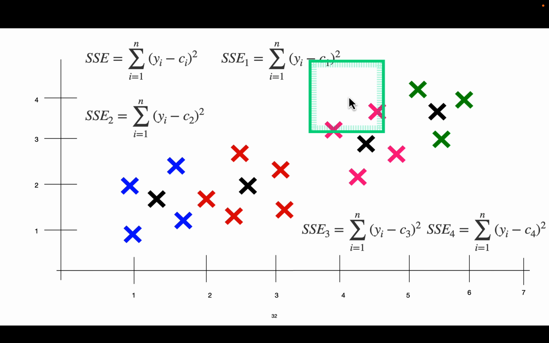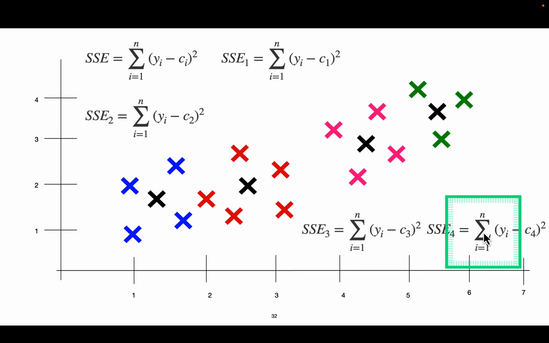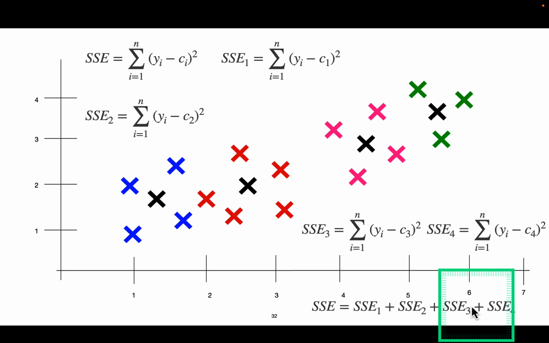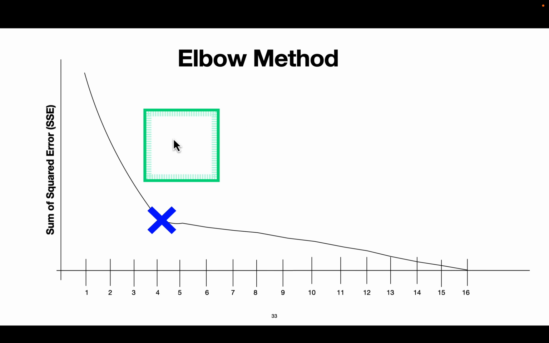So for 4 clusters there will be 4 sums of squared error. If it is 2, there will be 2 sums of squared error. For 10, it will be 10. So finally I have these values for 4 clusters, and I add them all up, and this gives me the final total sum of squared error for 4. In the same way we will have it for 2, 3, 4, 5, 6, 7, 8, all the way up to the maximum number of data points, and then we plot it on a graph.